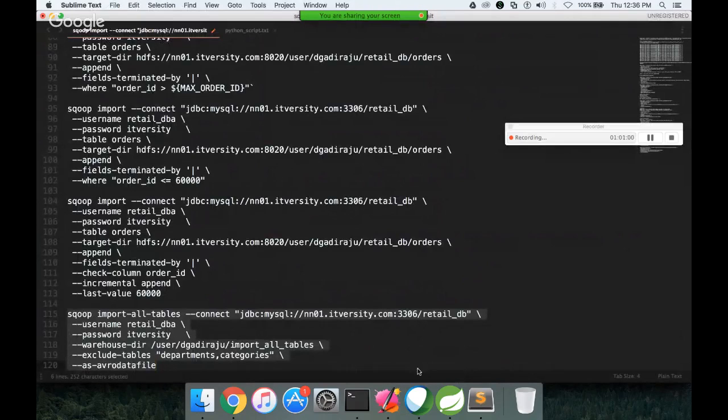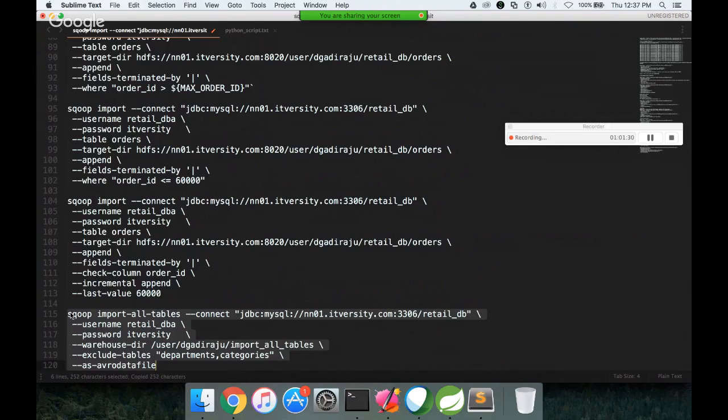Anyway, now I will try to do sqoop Hive import. So first import all tables. Instead of typical import, now I am trying to do sqoop Hive import.